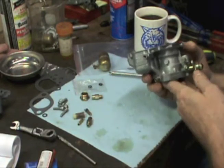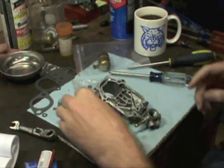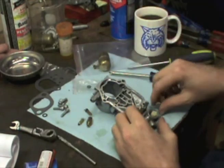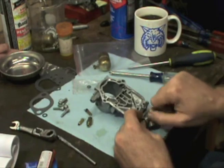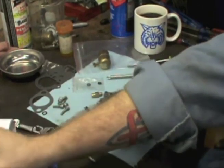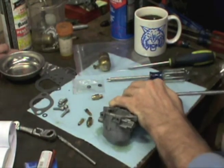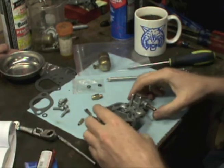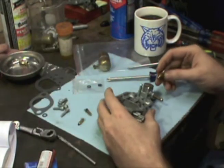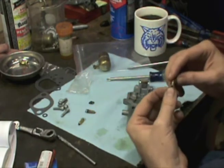I think we're done with the body of the carburetor. I want to go ahead and get my filter — we've got it all cleaned up. Put our filter in and the cap screw. Just want to snug this just a little bit, you don't have to kill it. Now we have our new needle valve seat — this is our old one, we don't need that, it came with a new one. We don't want to forget our gasket — the little aluminum gasket.